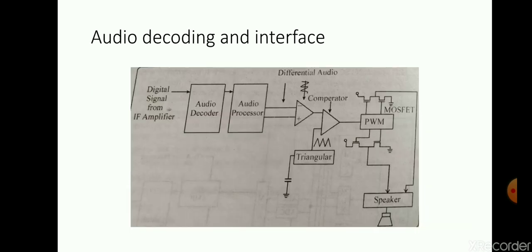Afterwards, you can say audio decoding and interface. Both video and audio are there, so audio decoding and interface. In the HDTV system, the video as well as audio signals are of good quality. Due to these criteria, a good audio system and audio processor is required. So here it is shown audio decoding and interface in case of high definition TV. Traditionally, in the HDTV system, 2 or 3 speakers are driven by a Class D audio power amplifier. Again, the Class D audio power amplifier has been studied by you in power electronics. Now, because of maximum audio efficiency, high signal to noise ratio, low dissipation, etc.